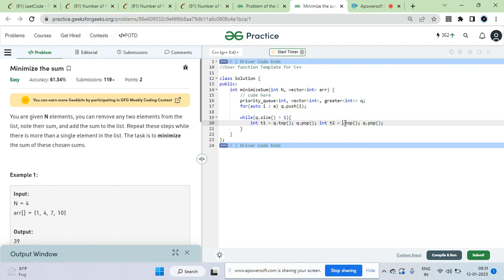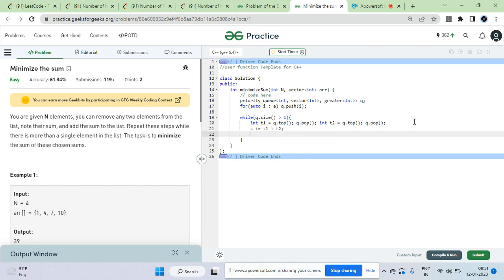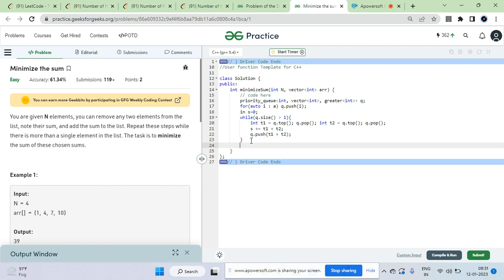After that, sum plus equals t1 plus t2, which is the sum you are forming. What you push into the queue is the sum of the two elements you took out, q.push(t1 plus t2). And sum is basically the answer we want to return. Yes, it's pretty simple like that.